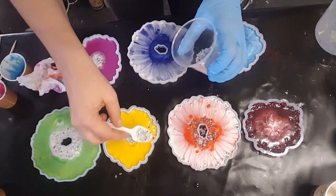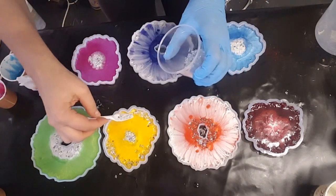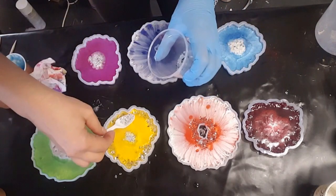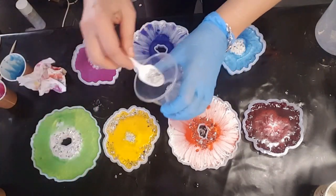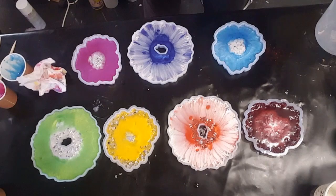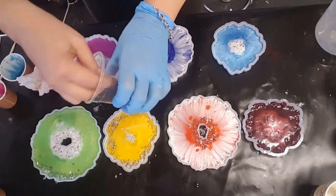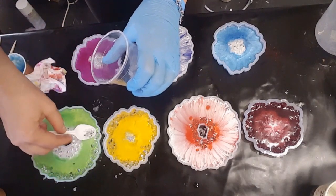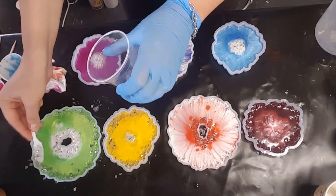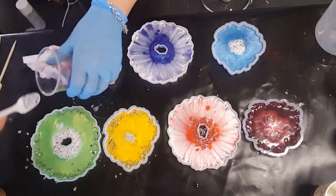I'll probably speed up this process because it's the same ongoing thing, just adding that crushed mirror. What I wanted to add is you can add anything you want: gems, crushed glass, any other crushed glass, glitter, whatever you have handy and whatever you feel needs to go in there. And you can have them all different, you don't have to do the same thing with each of them. I just did it this way because that's how I felt it needed to be done.